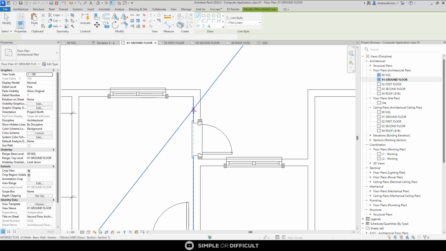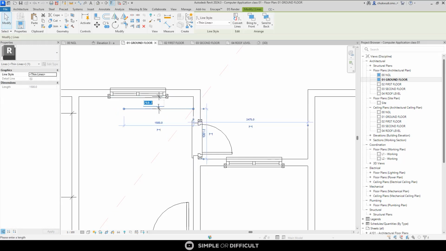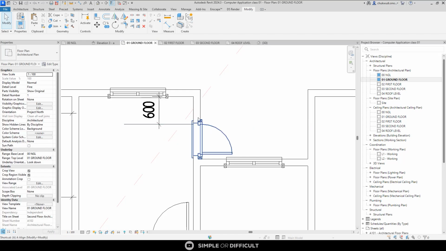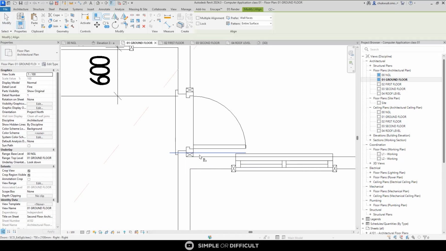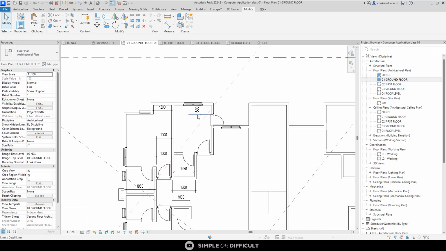So here, when I draw a line, just for measurement purposes, you can see it is even barely enough, as you can see. So now we have it, right?